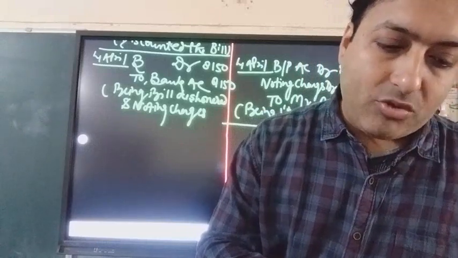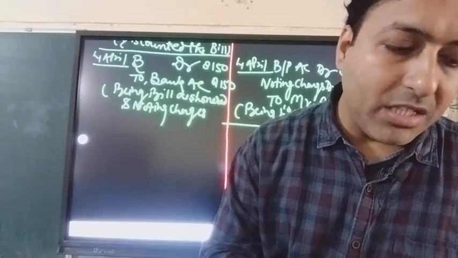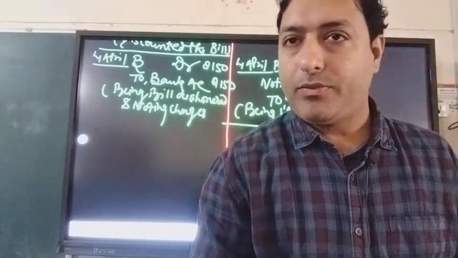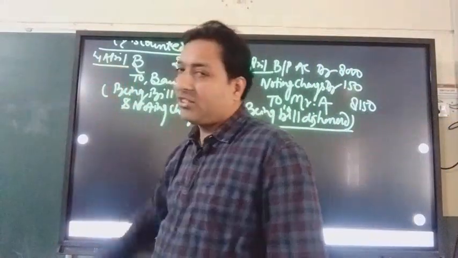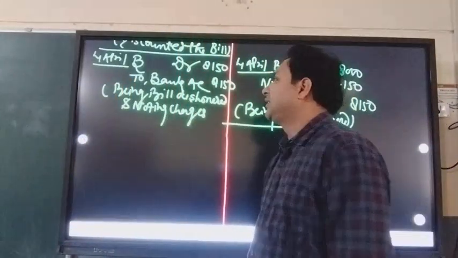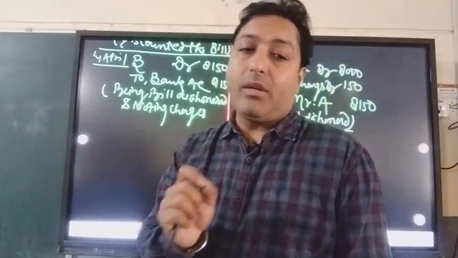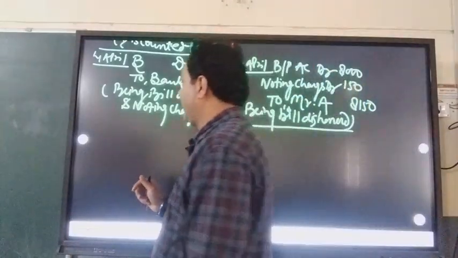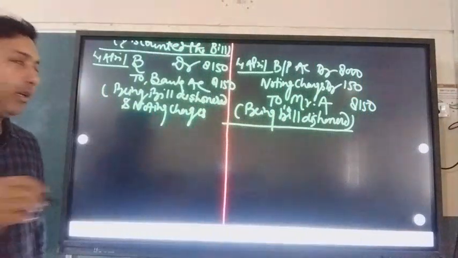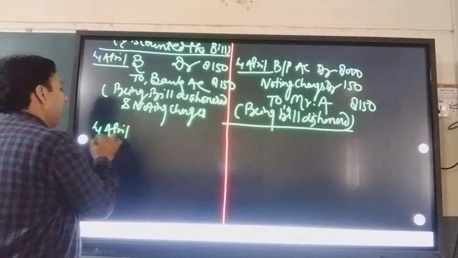B then pays 3,000 in cash and accept a new bill at 3 months for 5,350. कह रहा है जिस डेट में बिल डिसऑनर हुआ 3 महीने के लिए एक नया बिल लिखा गया for the 3 months. ठीक है. So the entry will be what is the and he will pay only on the 4th April. First you write it here. He will pay only 4th April on the due date.